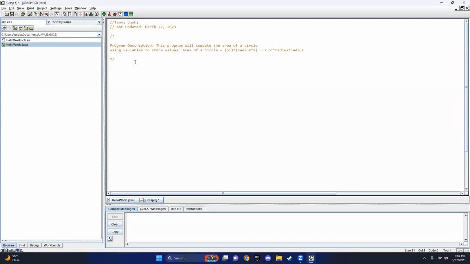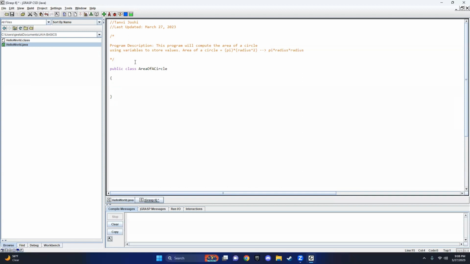Okay. So after this, let's start with our public class. So public class. We're going to be doing area of a circle. So area of a circle, open curly bracket. Let's tab over and write the main method.